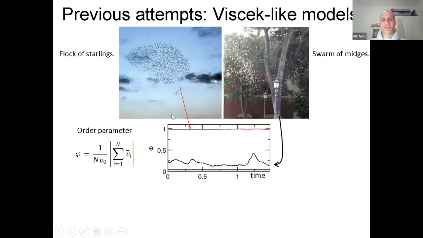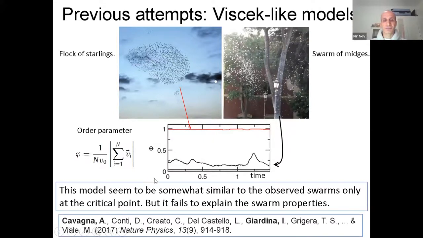You can actually define this order parameter, which as we said, it's the overall mean directionality of the motion of the individual agents. And this is very high for a flock. And for a swarm, this is rather low, as expected. Just to tell you that Andrea Cavagna and Irene Giardina, they developed this idea that the swarm is actually behaving according to the Vicsek model at the critical point. And they could explain several observed similarities, but not all the swarm properties. And I should say that this is still a very beautiful piece of work. And Giardina recently got a prize from the APS for that work.